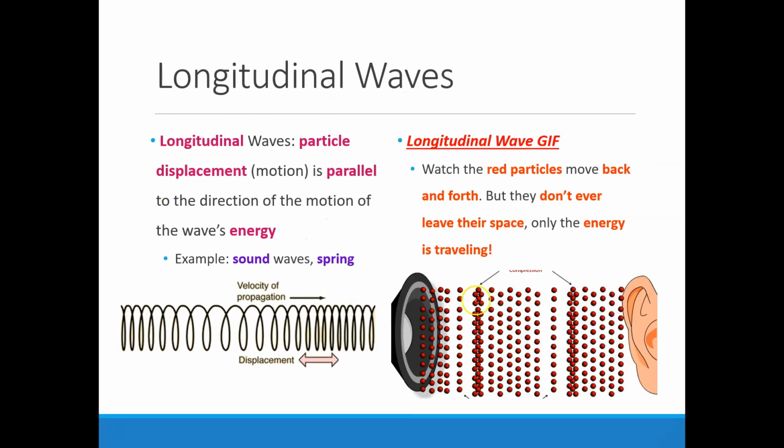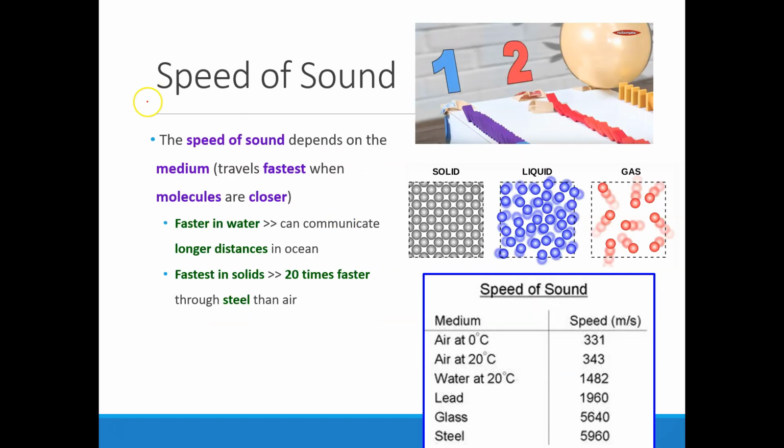So again, taking a look here, you can actually see that longitudinal motion, right? These particles are moving back and forth parallel, going from the speaker to the ear. Now, the speed of sound does depend on the medium. Remember that sound travels faster when molecules are closer together, which means that sound actually travels the fastest in solids, because solids are where particles are the closest.